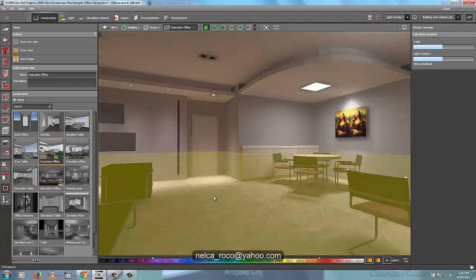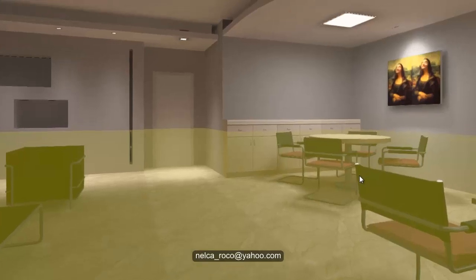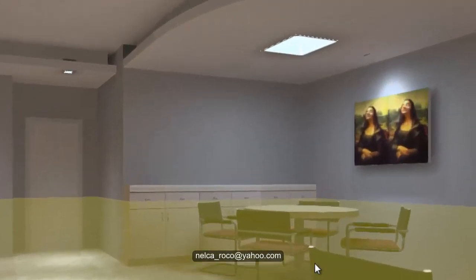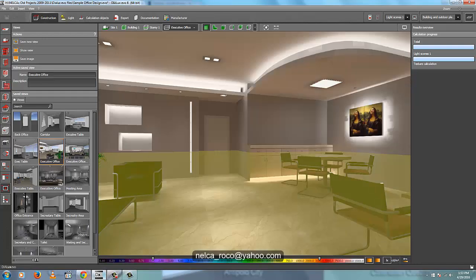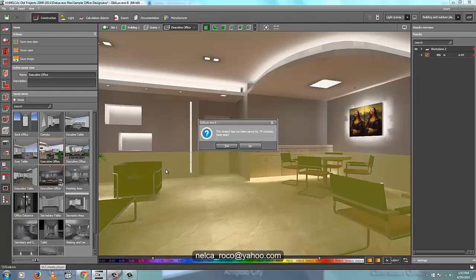Something is lighted there. I should have turned off the spotlights to Mr. Bean. Oops, there we go. Lights are coming. Okay, there you go. Nice.